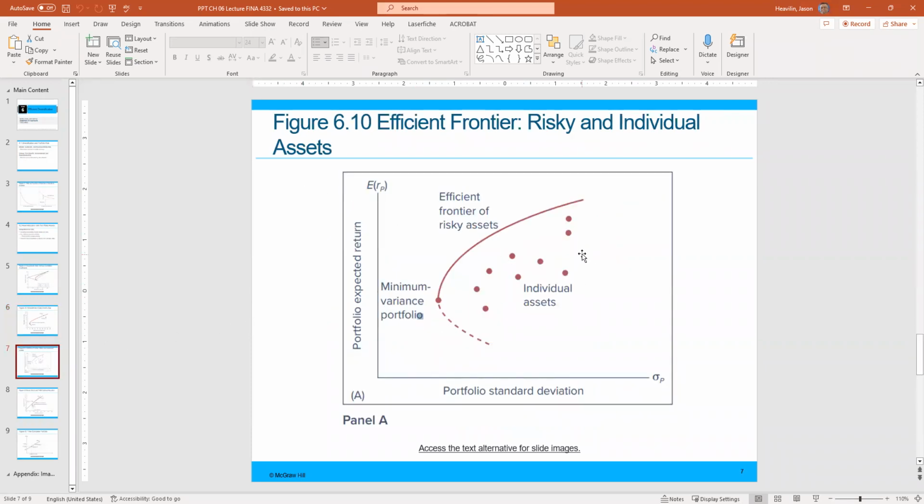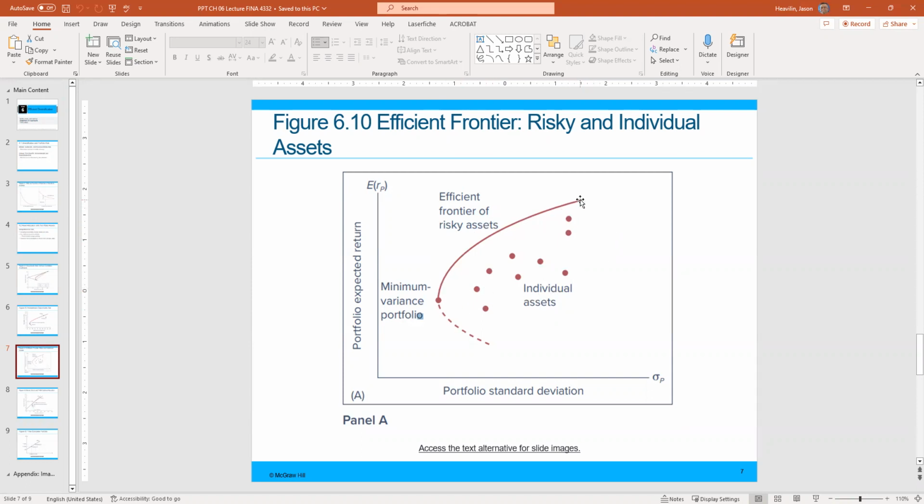Now let's look at this so we can talk about the trade-off of standard deviation and returns when it comes to portfolios. On this line, which we call the efficient frontier, are the portfolios we've been talking about so far. These portfolios have a bunch of stocks in them. These dots in here represent the individual stocks if you had them individually instead of combined in a portfolio. This is where they would be.